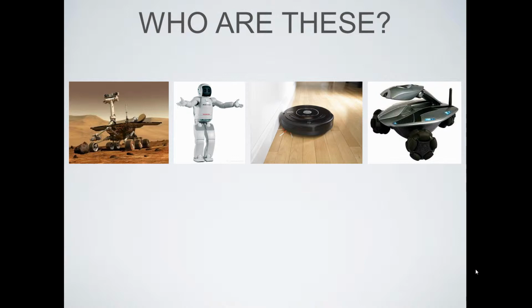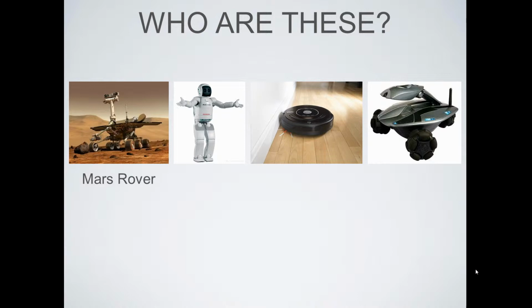See if you can talk in your pairs or in your groups again and see if any of you know the name of any of these. Off you go. Okay, I'm going to give you the answer. The first one is called the Mars rover. Did you get that one right? Hopefully some of you did.